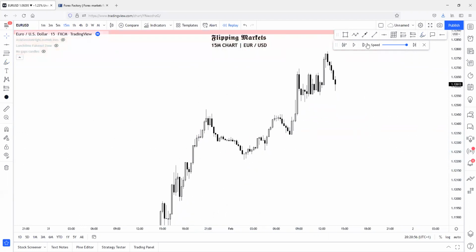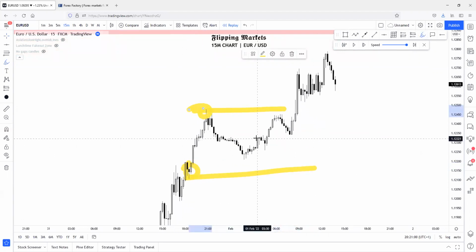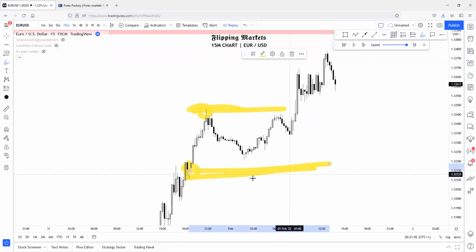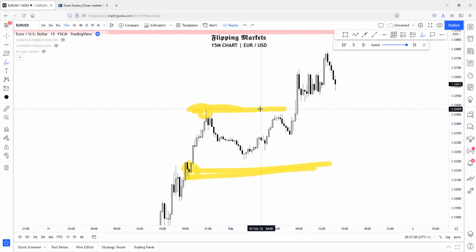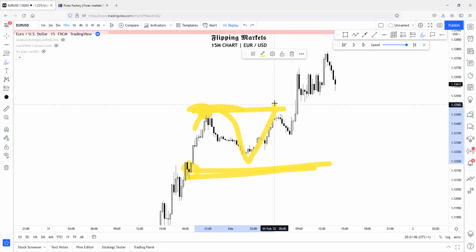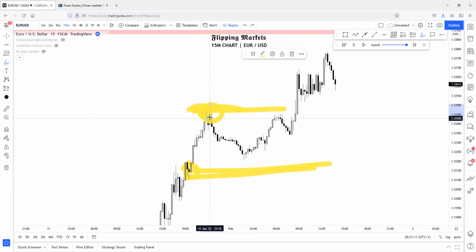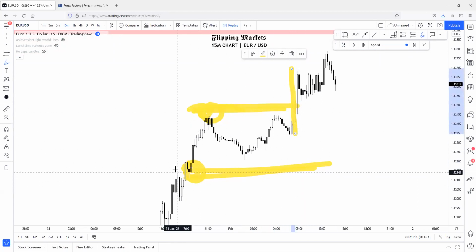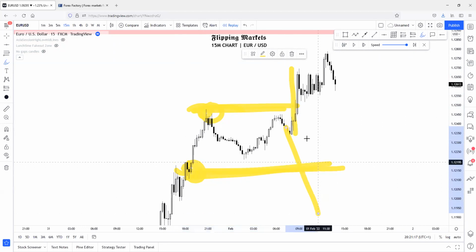So basically the structure in this region is this is the high point and this is the low point. Less low point, less high point. Everything between this high point and this low point will be just substructure. So every single break of structure will be a substructural break in this region because this was the last structural high, last structural low. If this high breaks, that will be a break of structure to the upside. If this low breaks, that will be a change of character to the downside.